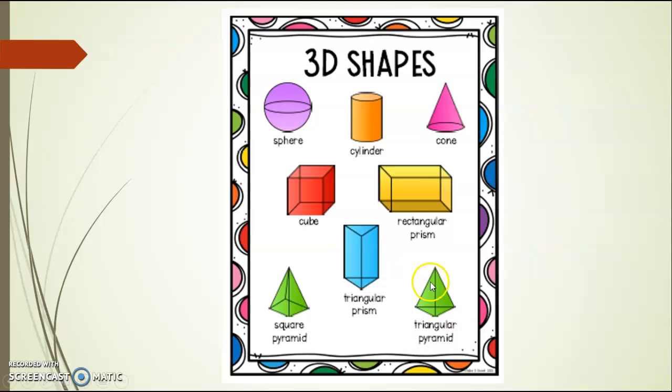Note that whenever they have a point, like they have a point over here at the top, one little point right there, they will be considered pyramids. Just look at the shape on the bottom and it will tell you, like here, this is a square, so it's a square pyramid. Over here is a triangle, so it's a triangular pyramid. And then the ones that are like boxes, or don't have a little point like the pyramid, will be considered prisms.